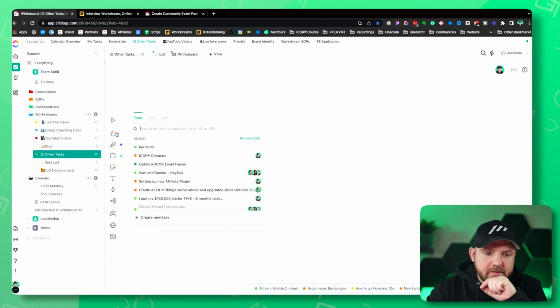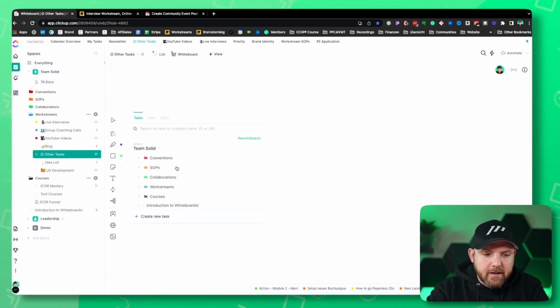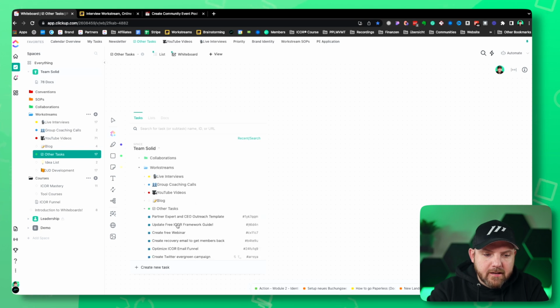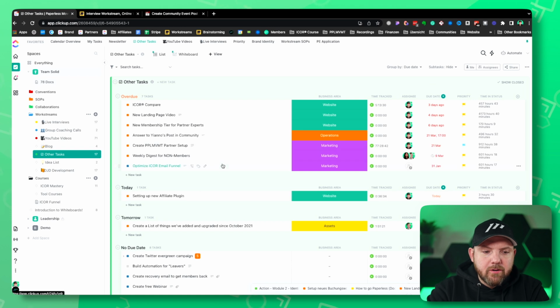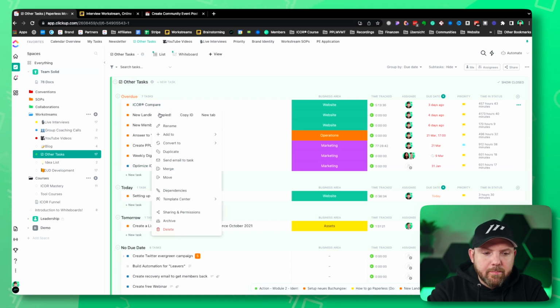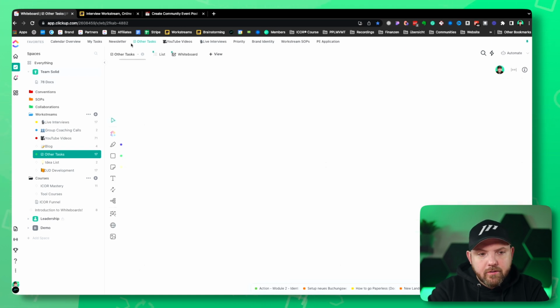Go in here, press the plus button, and we see the recent tasks. We can say browse for tasks, so we can go to this list manually and find the tasks there. Or much easier, I think, you go to the list you're interested in, right click and copy link. You go back into your whiteboard, or you have it open on a different tab, and then you paste it using Command V, or Control V on Windows. And you see it pasted down there.